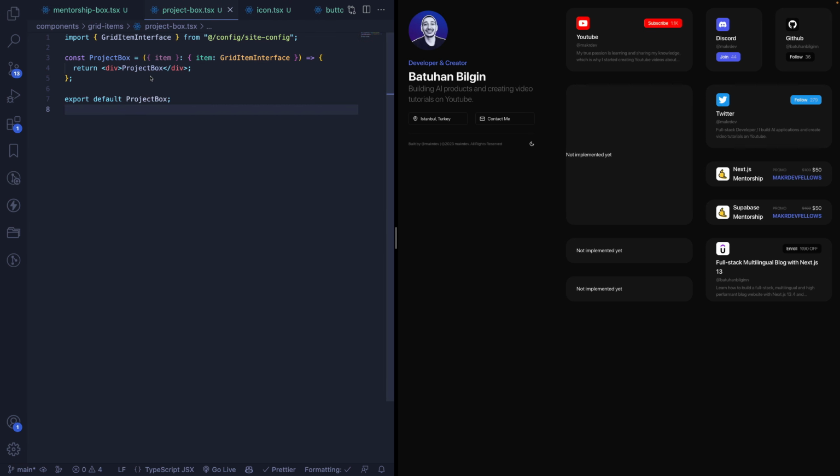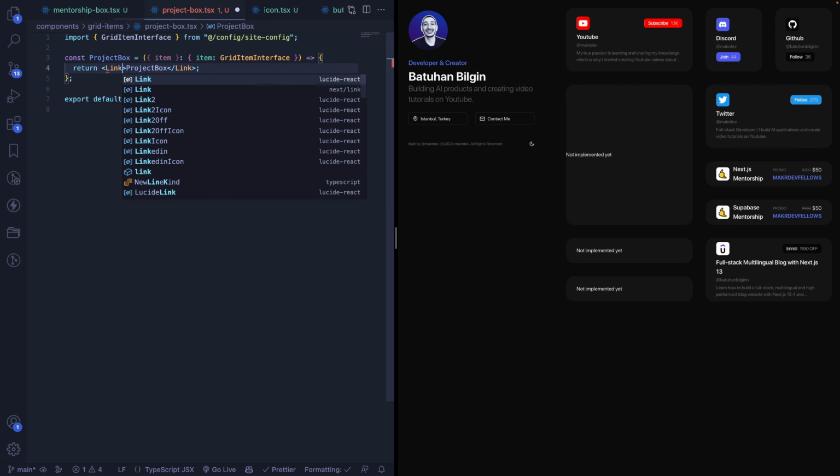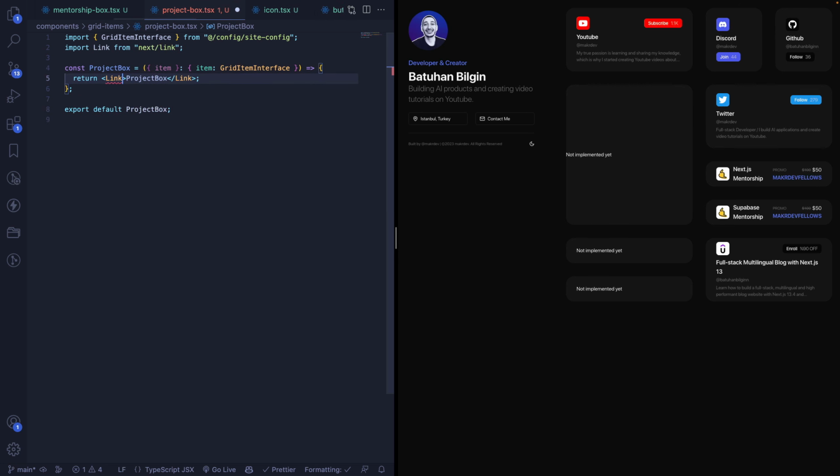Yep. Okay, and let's make this a link component and import link from next link. And for ref, item dot button link like this.